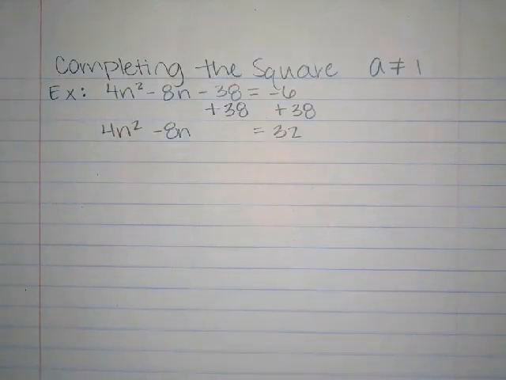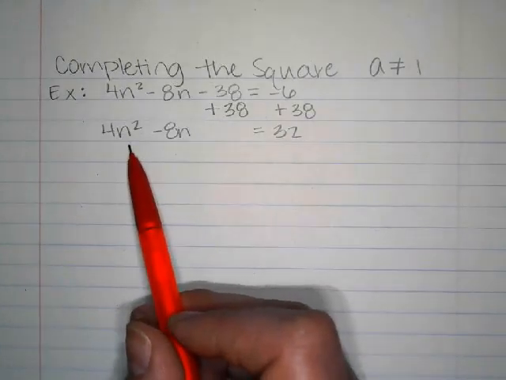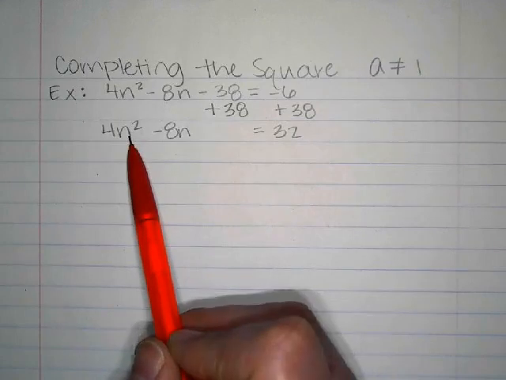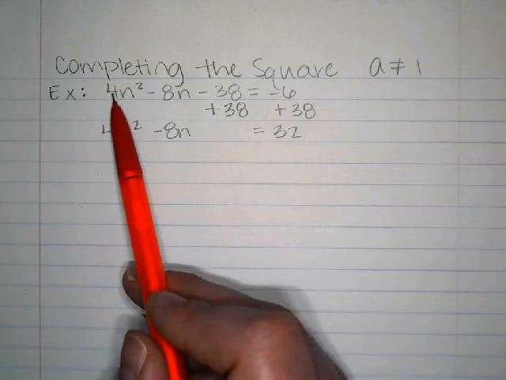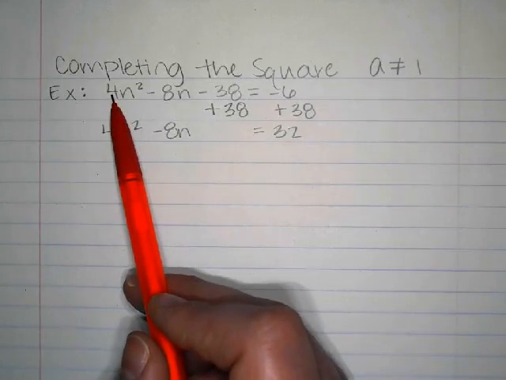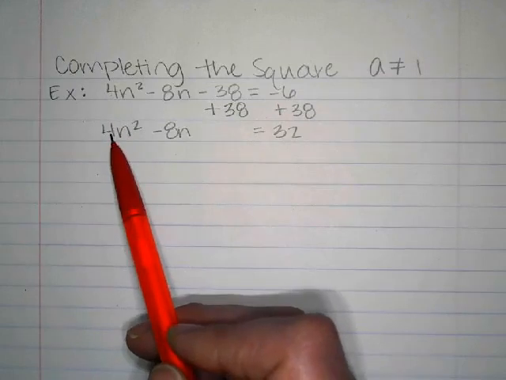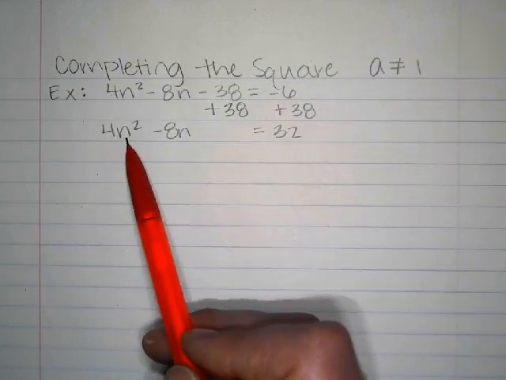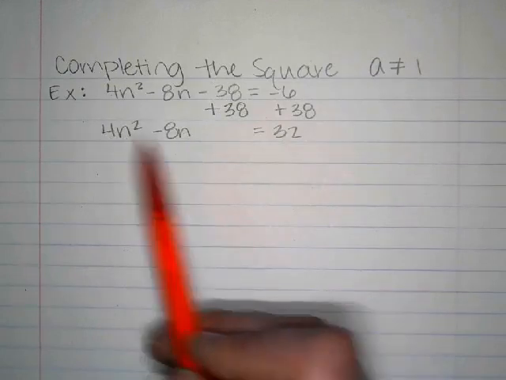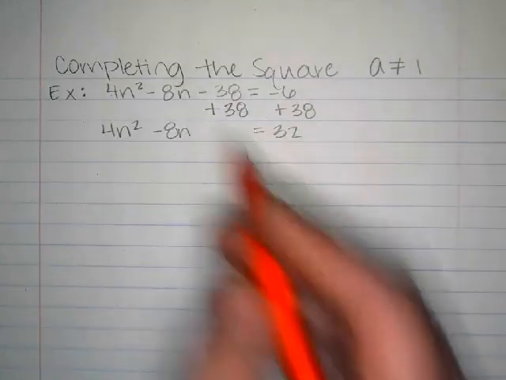And then the second step is where it changes, but it only changes a little bit. So when we do the completing the square process, we have to have the squared term alone. It can't have a coefficient. So having the coefficient in the problem is what makes this a little bit different from yesterday. So we're going to take out, it's kind of like the GCF, but not quite, because we're not taking a GCF out with the variable.